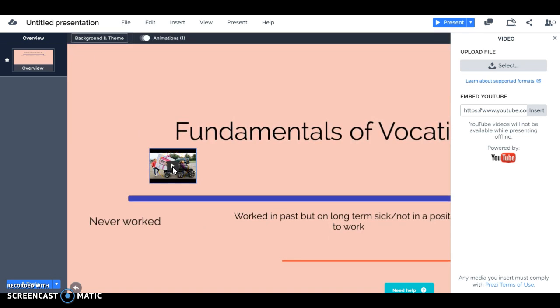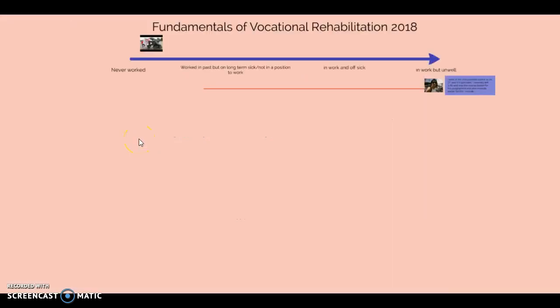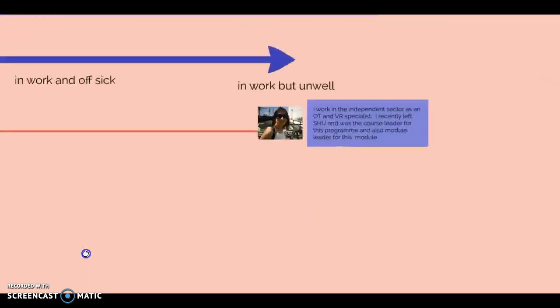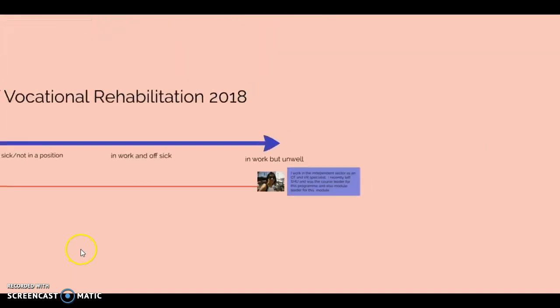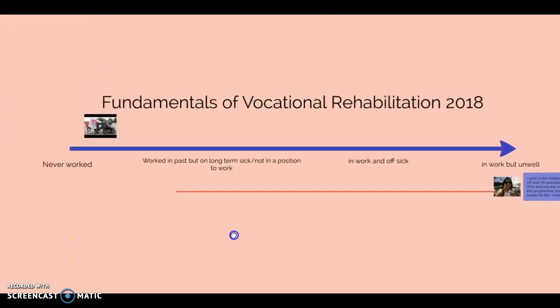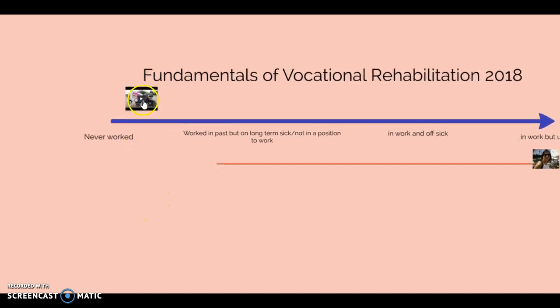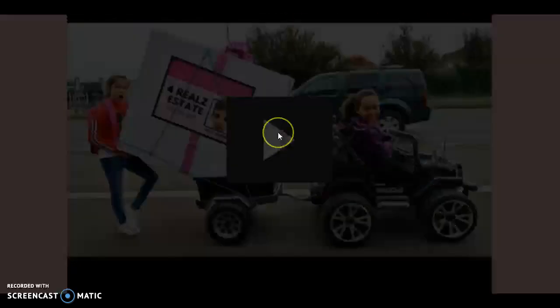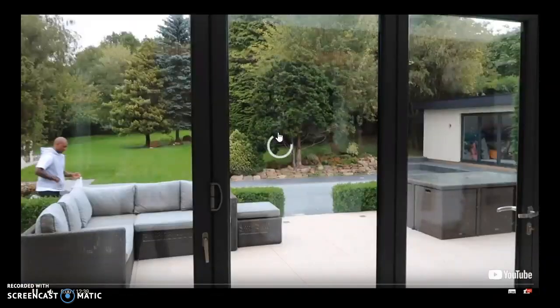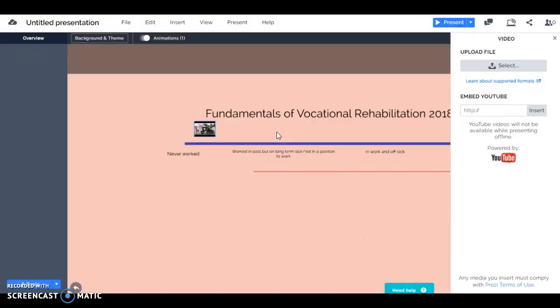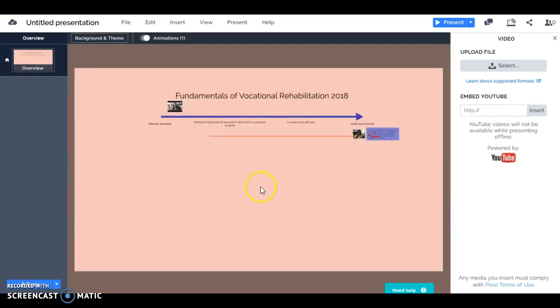What you won't be able to do is play videos unless you're in present mode here. Okay, so you can still scroll about like this as you will be doing with one of the activities in the next session. But what it will do is, if there's a video, you can click on it and it will play the video. I have no idea what I've chosen there. And then just press escape to get out of the video.